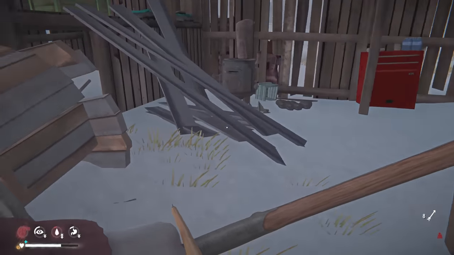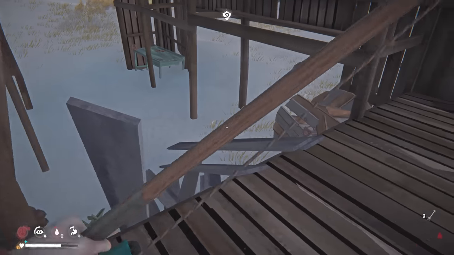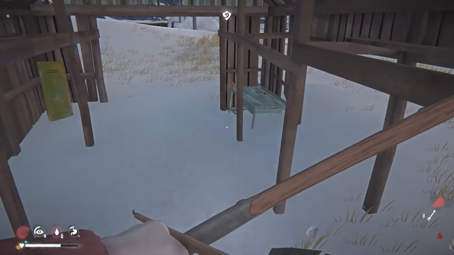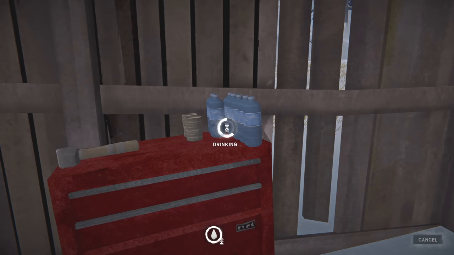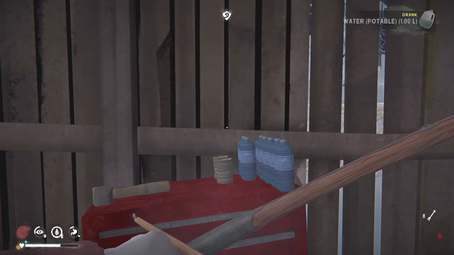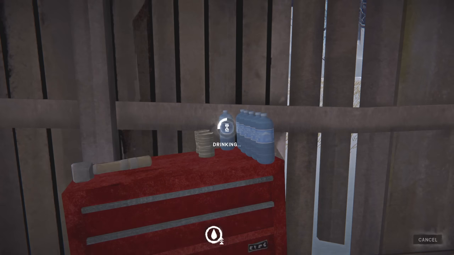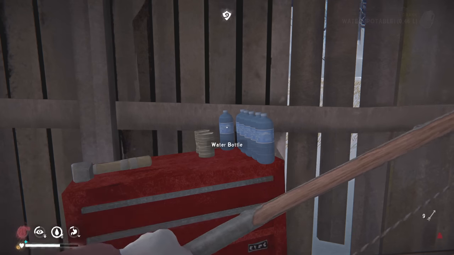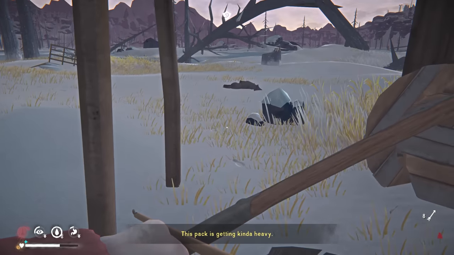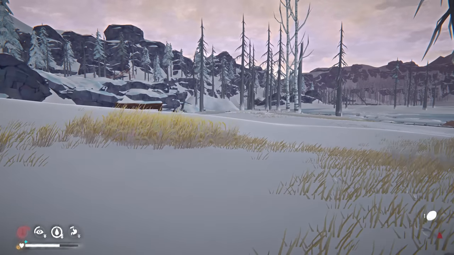And let's see, can I warm up here? Like, no. Can't. Let's have water here though. Let's drink that. And now I just need to rest. Well, I need to drink a bit more, sorry. There we are. Now I can. Now I just need to rest. This pack is getting kind of heavy. Let's see if I can get the other wall set too before we do anything.